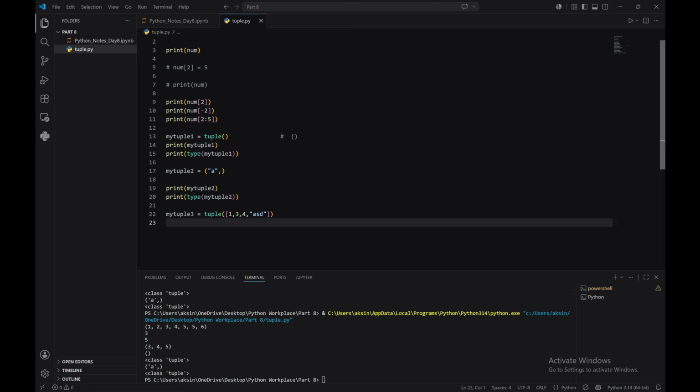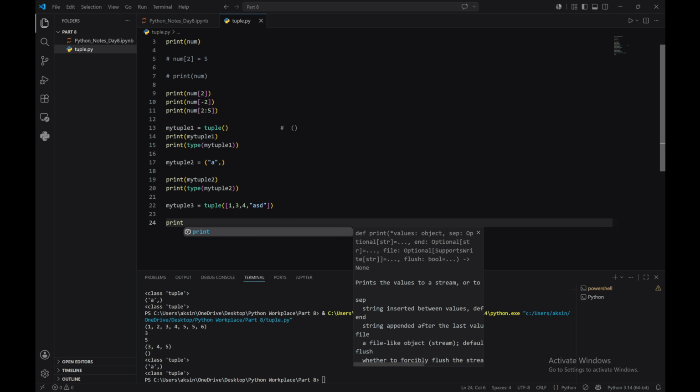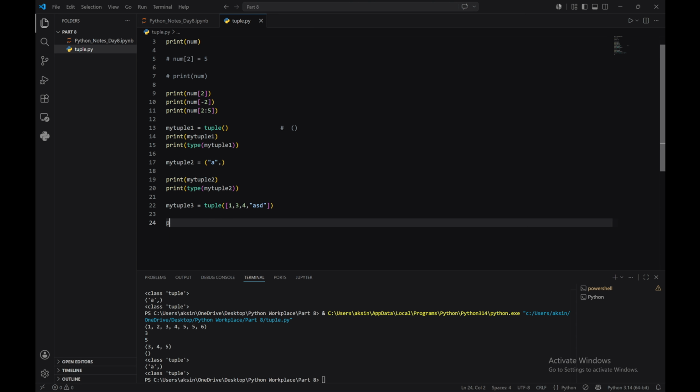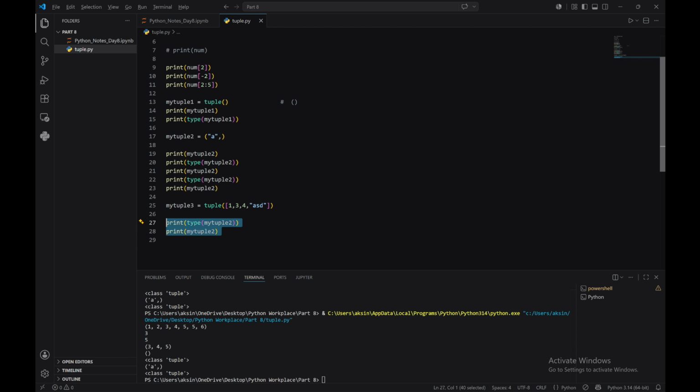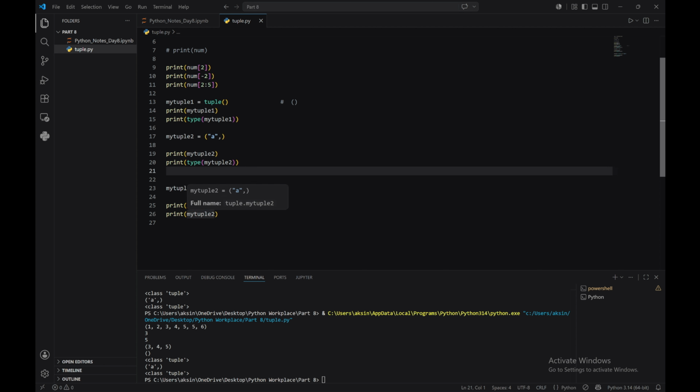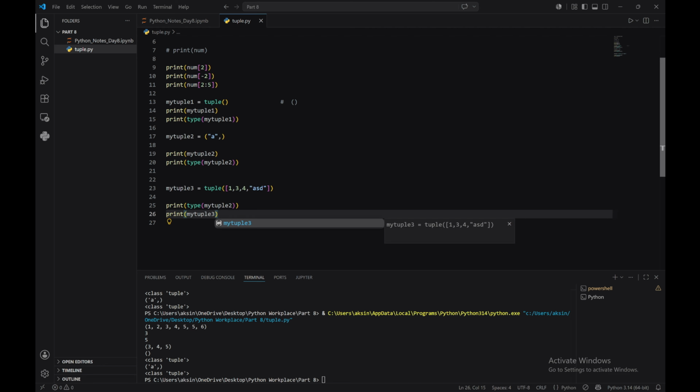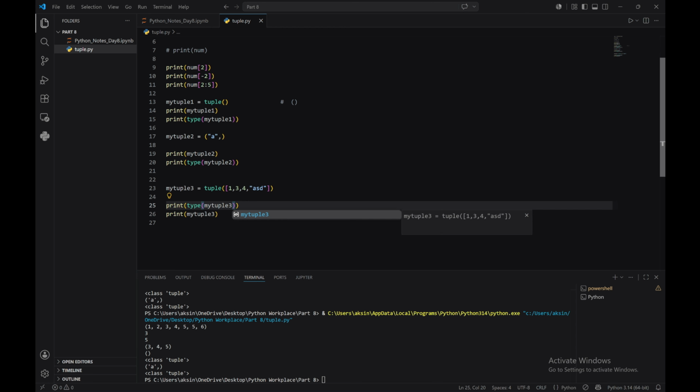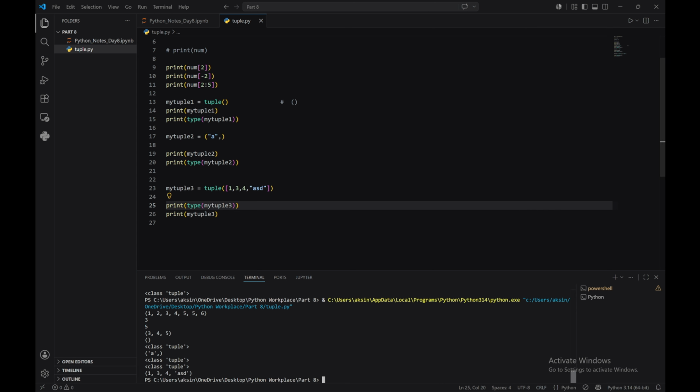We need to print this also. Here we will turn this into 3, and here also 3. So as you can see, it is converted into a tuple. In class, it is tuple.